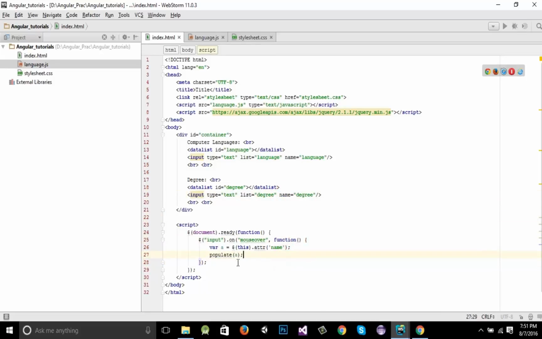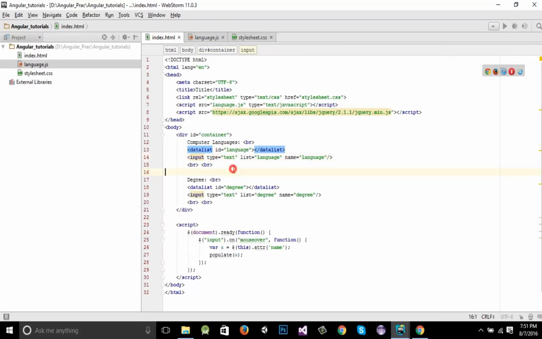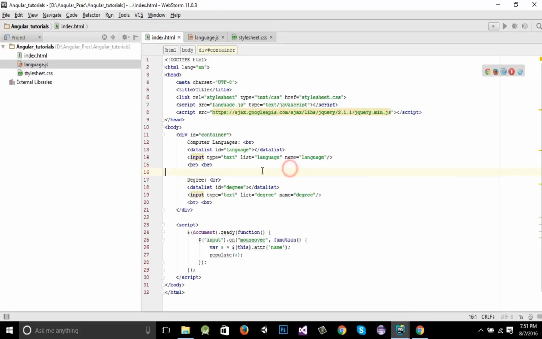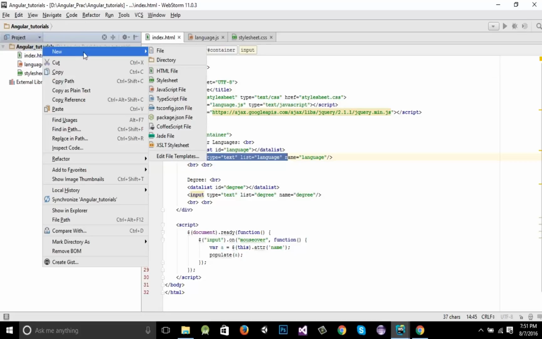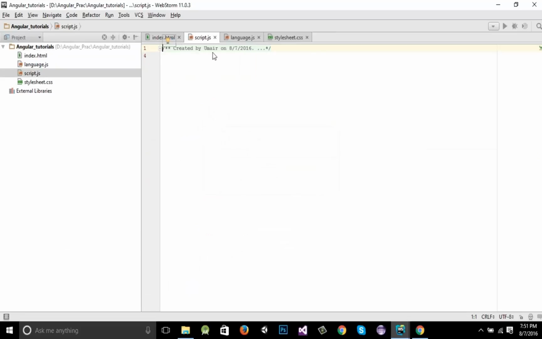Okay, so I think we are done with this file. Now let's write some JavaScript code for populating these values. Right now we have just added the language model. Later on we will add the degree model as well, and first we will need to check if this input works or not. Okay, so let's make a new JavaScript file with the name script.